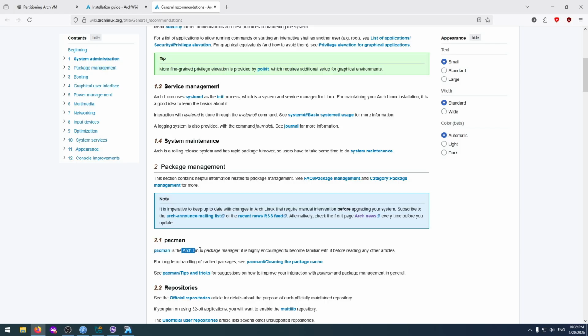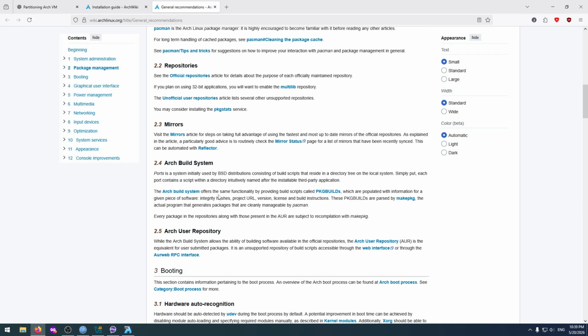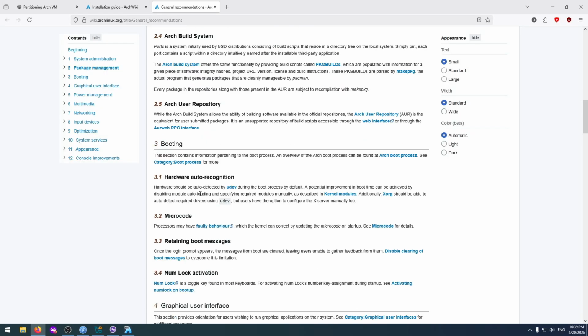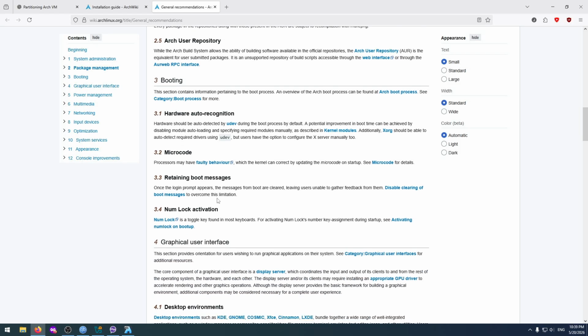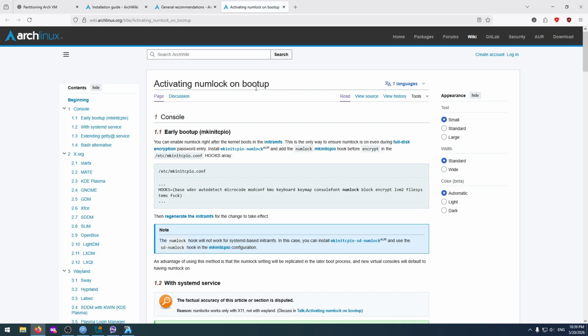Yeah, Pacman is the Arch Linux package manager, I know. Activating learn log on boot up.